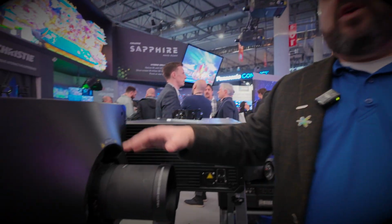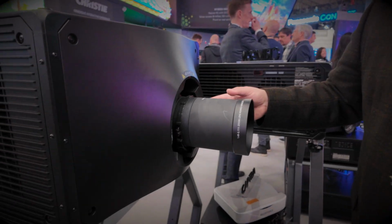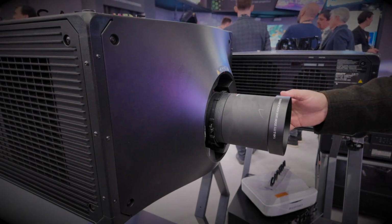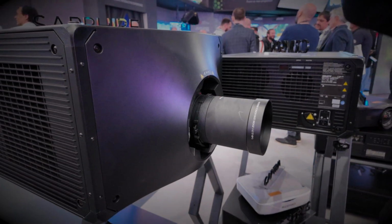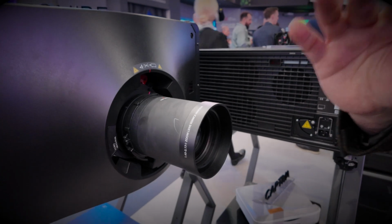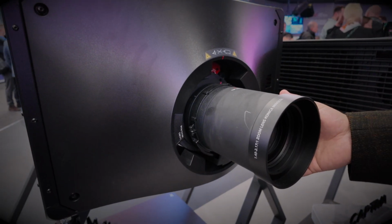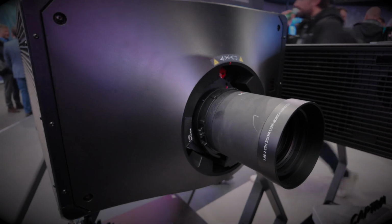And then on top of that, you're going to have customers who want the most possible contrast they can have, right? Even though this has really good contrast at 2001, you can hit 4,000 to 1, double the contrast effectively. And when I'm saying 2001, that's full on-off contrast. Right. As opposed to dynamic contrasts, which are like, trust me, 2001 is excellent. Yes. You can get up to 4,000 to 1 with an ultra high contrast lens. You trade off brightness if you do that.